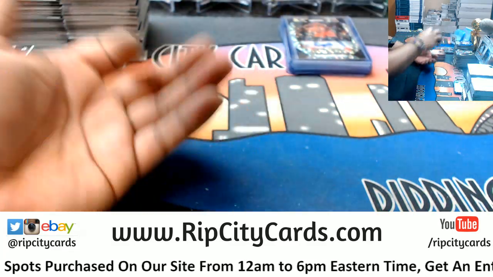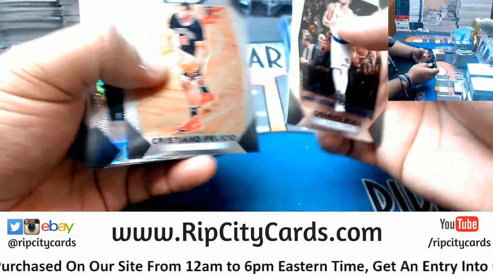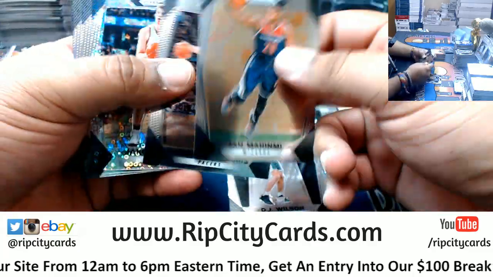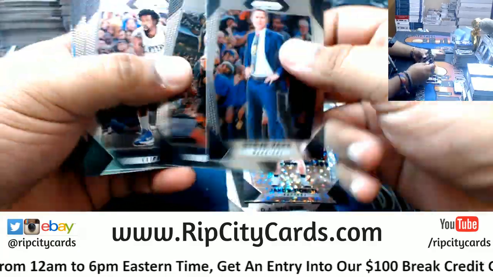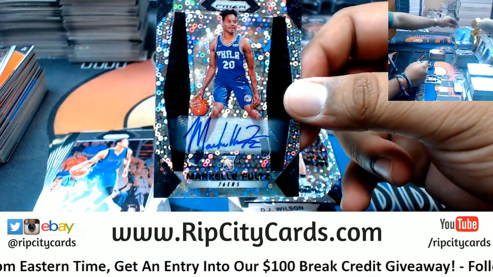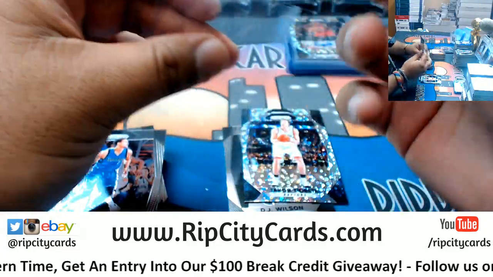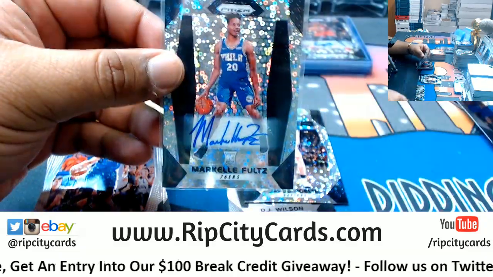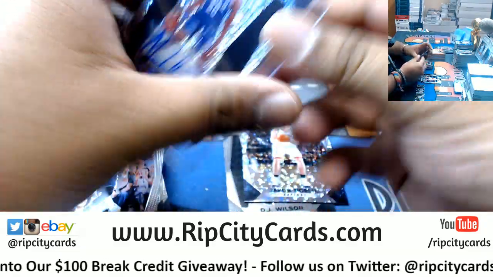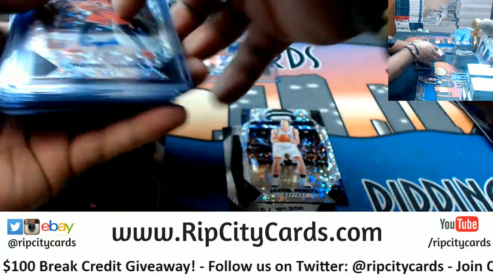All right, last box. What do we got? Wilson, Bucks rookie. Last but not least, first pick in the draft, Markelle Fultz with the rookie auto. Nice. So at the end, we picked things up here in this Prizm. Very nice.